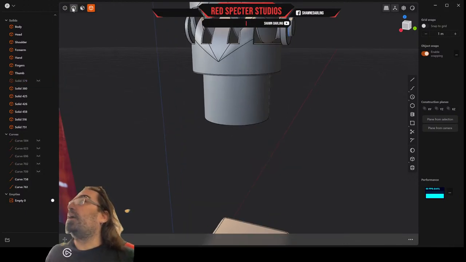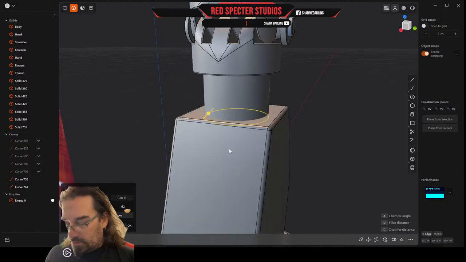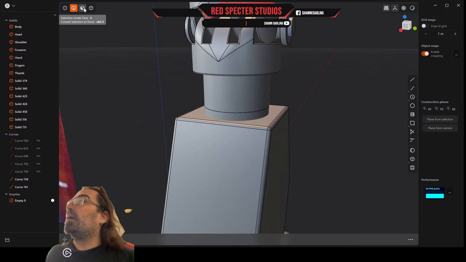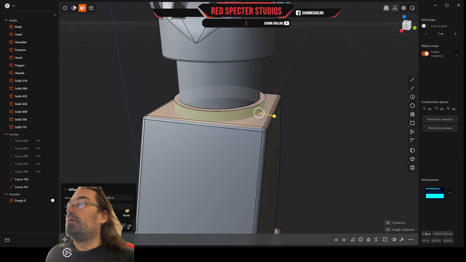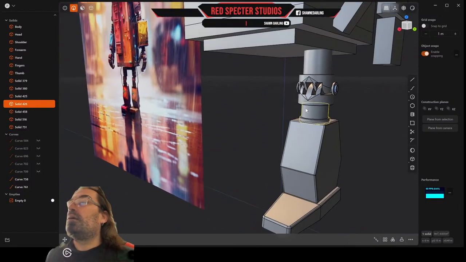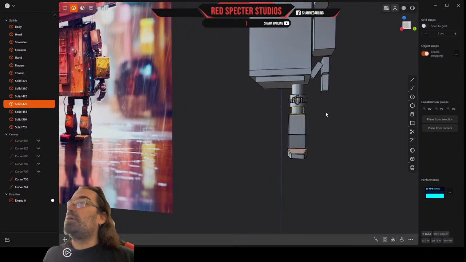We're going to find the edge here. I'm going to turn the solid back on, and then we will offset and see about how high that needs to go, like that. And then I can take the face of this, offset it out, where we have now this nice little sort of cuff type thing, almost like a, not a hose clamp, but something to that effect, and round that just slightly. Cool, there we go. Okay, the basics of that leg. It's pretty much the whole leg, really.